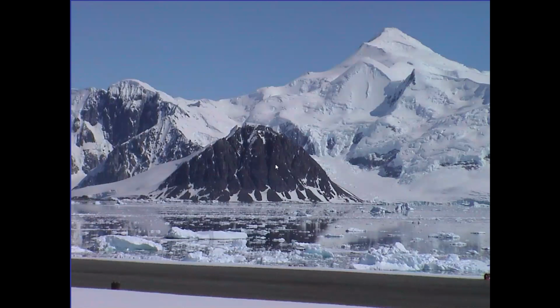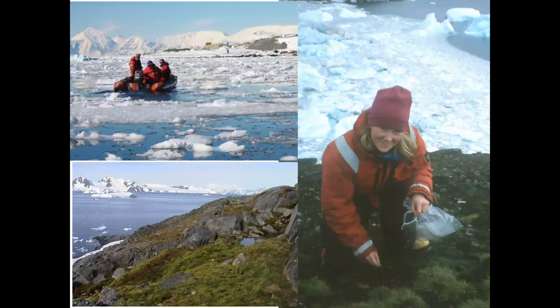So Leone Island was north facing. It has these lovely steep slopes that would be clear of snow before a lot of other areas, and also had quite a lot of meltwater running down it to keep it wet. So when the snow melts away after the summer, you find these amazing pockets of life appearing in these little sheltered terraces and slopes around the base, but also on the islands.